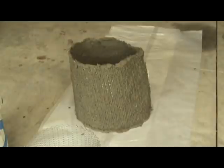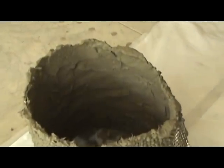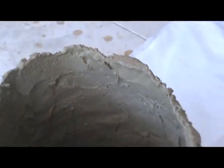The only thing that's smoothed out somewhat is on the inside. And you just work at it best you can. And there's the inside. Work from the bottom up. And as it falls off, you just keep pushing it back up toward the top. Eventually it all sticks. And you're ready to go to the next layer tomorrow.